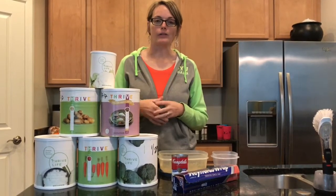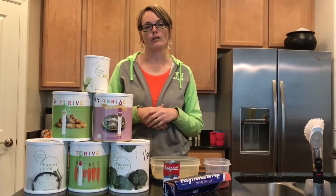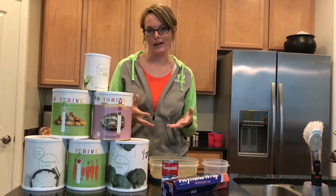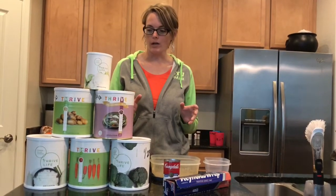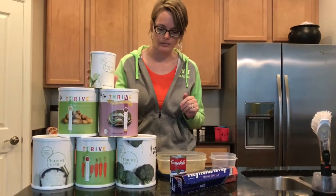But what's awesome about Thrive is that everything is going to be refreshed. We're going to do that and refresh it all, so everything's going to be good and ready to go. So all he's doing is warming it up. So we're going to go ahead and get started. We're going to do a beef stew little action here for him tonight.